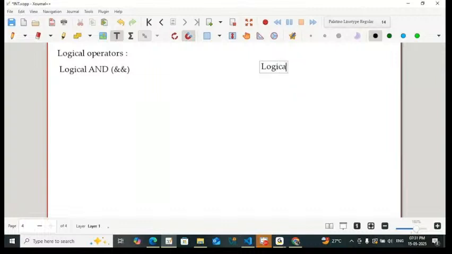Of type Boolean. Okay, this is logical OR. The input these logical operators take is of type Boolean. Now coming to the logical AND, we have input 1, input 2. So as I said, they are of type Boolean. Inputs are of type Boolean. So input 1, input 2 and output. Then here for logical OR also. Anyways, I'll provide it here.